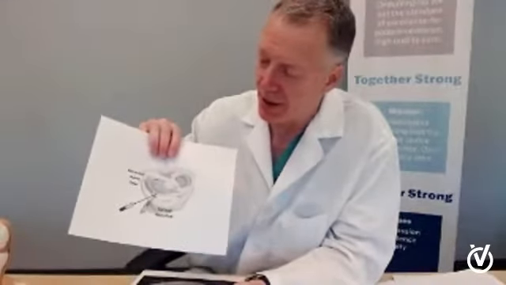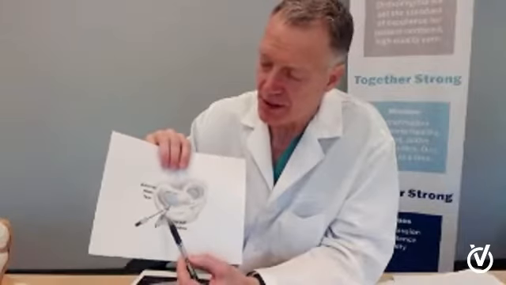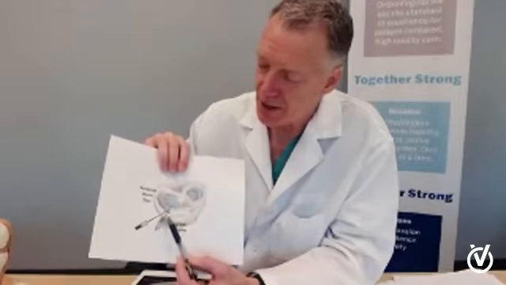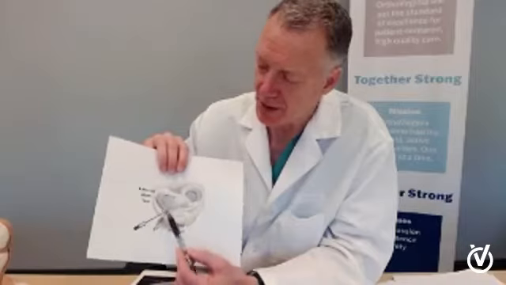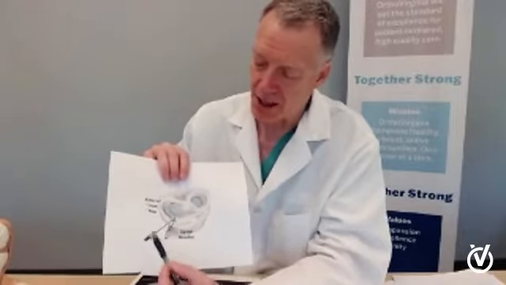Now, in the front of the meniscus, we will sometimes do what's called an outside-in repair. In this case, you have a meniscus tear in the front and you're trying to stabilize that. You have a device that has two different needles and a passing loop that allows you to pass a suture through one needle and capture it with a loop through the other needle. That gets pulled back out to the front of the knee, and that loop of suture is now tied around the front of the meniscus, and that closes it down. So that's called an outside-in, and that's generally used for meniscus tears in the front or anterior aspect of the knee.